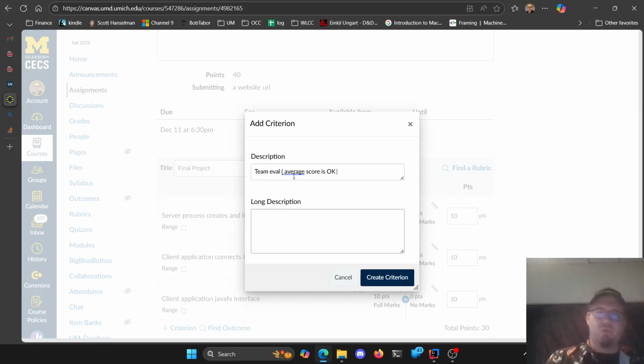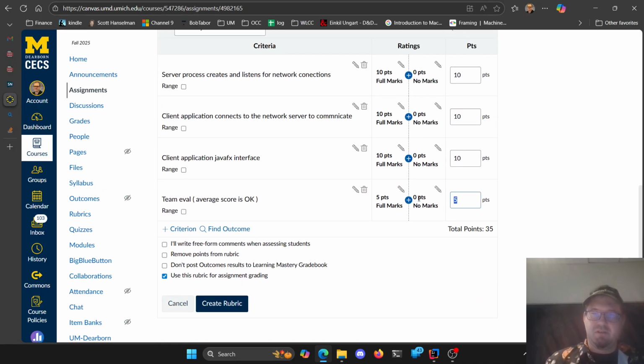Average score is okay. Right? So everybody gets the same first 30 here. 10 for your server, 10 for your client, also working as a network thing, and then 10 more for your user interface here. And then the last 10 points for you is were you at least average for your team? Okay. One poor, not the end of the world here. You start getting more poor ratings, you'll start losing points here. If you did the barest minimum and everyone said you were terrible, but they didn't fire you, you're probably not going to get many of these at all.